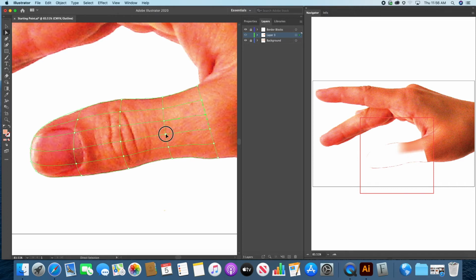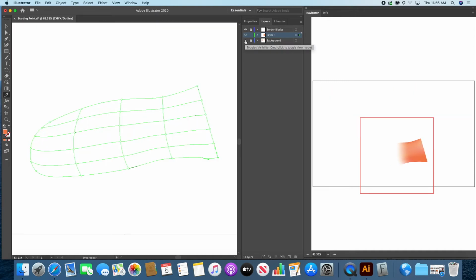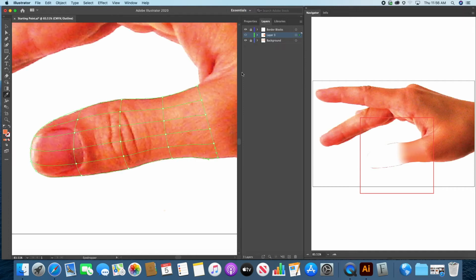But what you'll notice on the right-hand side is that this mesh is starting to fill in with way more realism than just filling it in with a solid color or a single colored gradient, or sorry, just a two-color, maybe multiple color gradient. When I hide this now, I've just done the first two rows, you'll see that the shape that it's creating, that mesh, has way more detail. It's got a lot of color points in there. So I'm going to keep doing this for the entire finger.